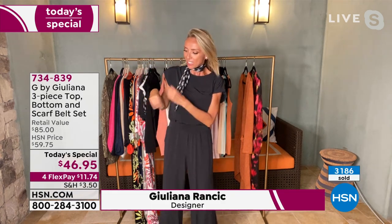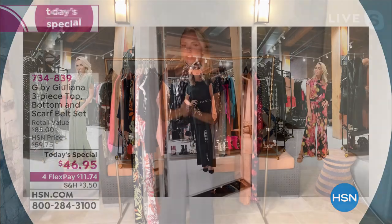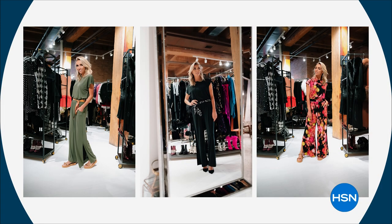So many ways to wear this — so much versatility. This is based on my best-selling jumpsuit silhouette, but it's even easier to style and has more versatility than a jumpsuit. And it's also easier because it is two pieces — a top and a bottom — to take on and off. People always talk about jumpsuits and how when you're in a restaurant and need to use the bathroom, it can be a little fussy. Not this.